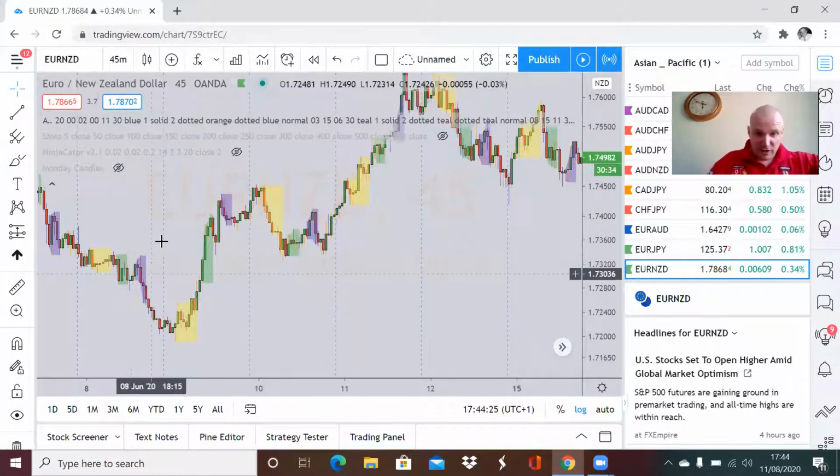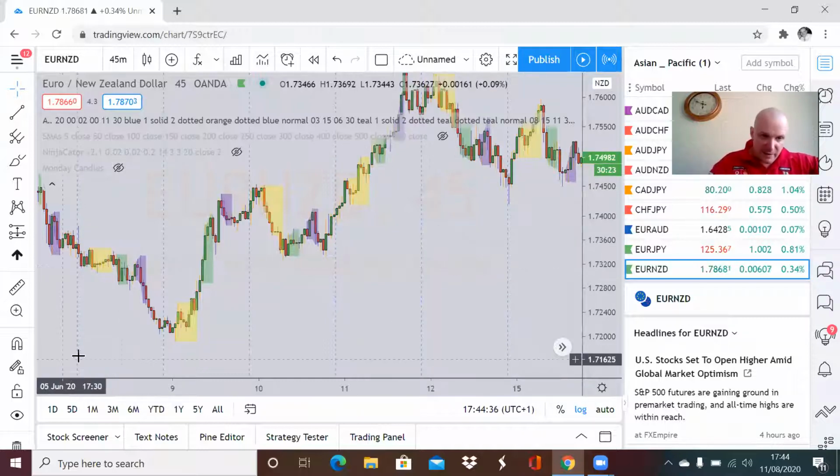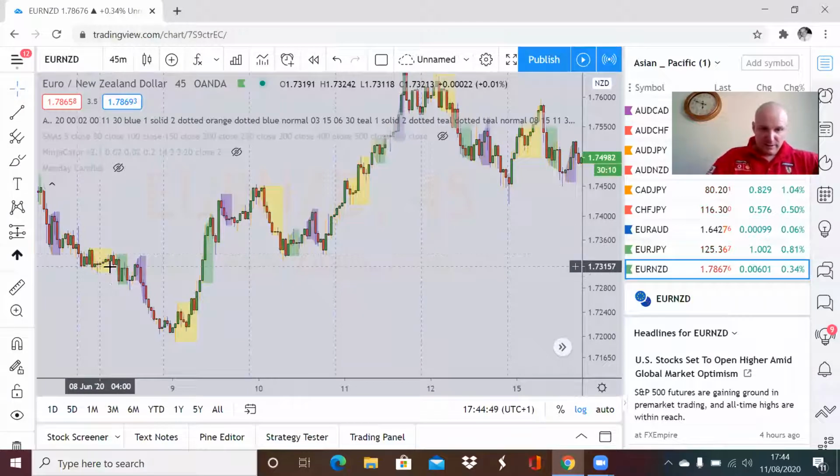You've got a session from here to here which consists of one day. So this could be a Monday, then you'll have a Tuesday, a Wednesday, a Thursday, a Friday, and then obviously go back to the Monday. Within that session, between this dotted vertical line and this vertical line, you've got a box. The first box is the Asian session. The second one is the London session. The third one is the New York session, okay, guys?